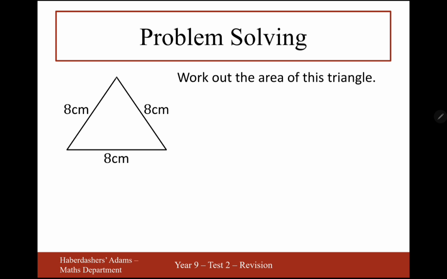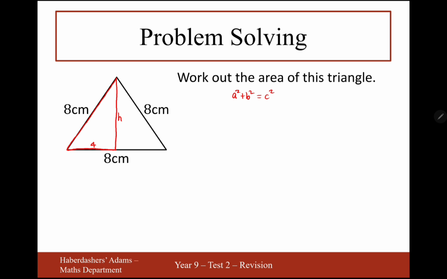Okay, so again with this question here, we're going to divide the shape in 2 to work out the height, and we're going to work out the height by doing Pythagoras' theorem on this left-hand triangle. You could do it on the right-hand triangle, it doesn't matter. I'm going to do it on the left. So that means we need to cut the base of the triangle in half to 4, and now we're going to do Pythagoras' theorem, a squared plus b squared equals c squared.